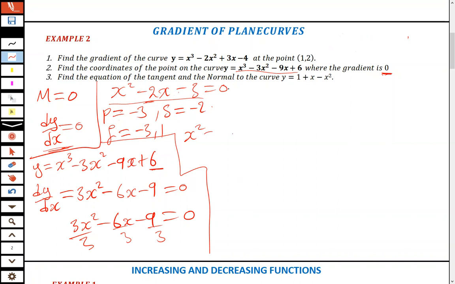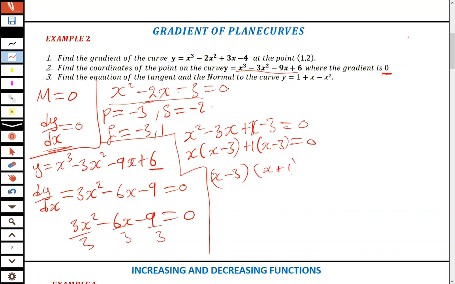So we have negative 3x, you can start with any factor there, plus 1, plus x, minus 3 is equal to 0. So what is common there? x is common, we open brackets, x minus 3. Then here 1 is common, we have x minus 3 there, equal to 0. So we have (x minus 3)(x plus 1) equal to 0. Hence the values of x we have are positive 3 and negative 1.